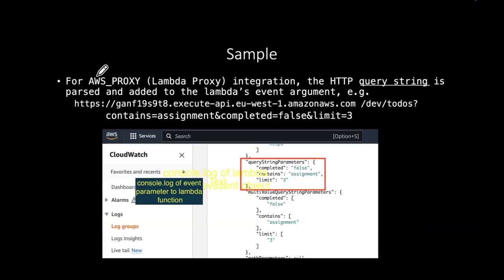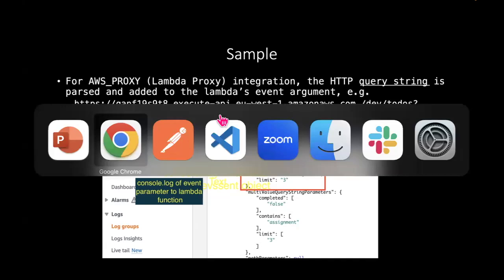So the integration type that we're using is Lambda proxy, and I've already alluded to this, but part of what this Lambda proxy integration type will do is if your request contains some query string parameters, then those query string parameters are transformed into a nice convenience JSON structure and included in the event object that's made available to your Lambda. And I'll just finally illustrate that, even though it's fairly simple, really.